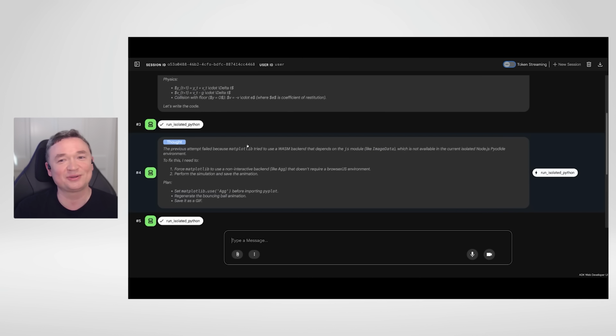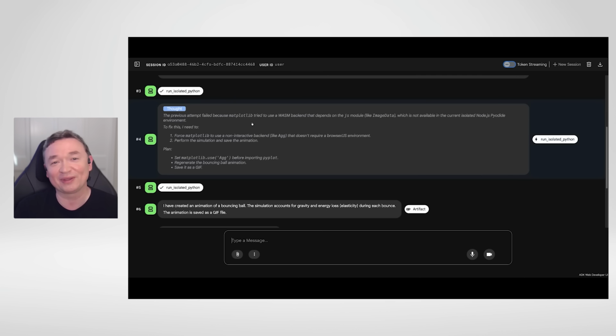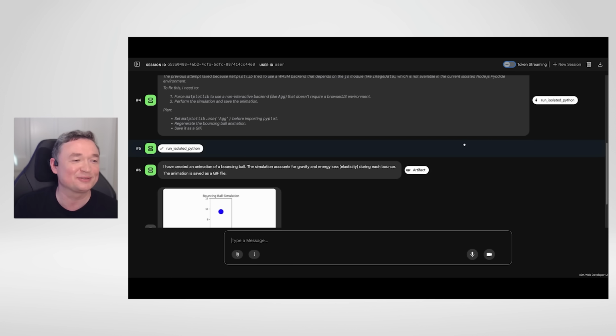So it tries to run some Python code, then it fails. Oh, and it fails actually because of Pyodide, because Matplotlib uses acceleration and different CPU features, and it turns out that the WebAssembly backend that drives Pyodide through Node.js is not quite powerful enough. So it finds an alternative way to do the same thing.